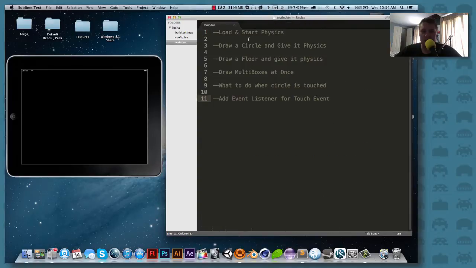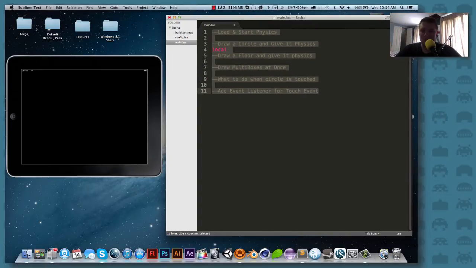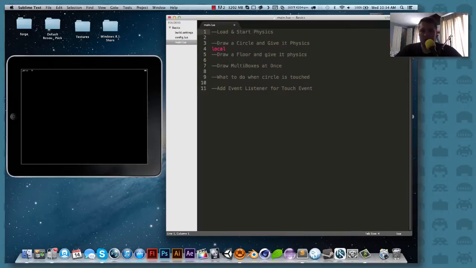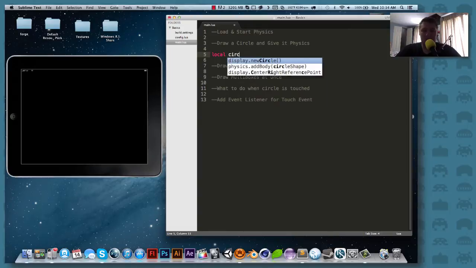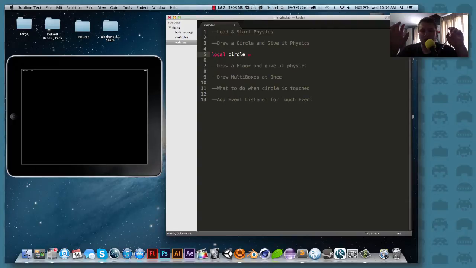We don't need build settings or that. We're going to go back into our Lua file, and we're going to start by drawing a circle in the middle of the screen. To do this, you have to create it as a variable. I'm going to shrink this a little bit, it's a little bit too big. There we go. So you basically have to create a variable, and how you do that is you type local, then the name of the variable. In this case, we're just going to call it circle, and then you want to go is equal to. Everything to do with drawing stuff, drawing different shapes, is all under the display class.